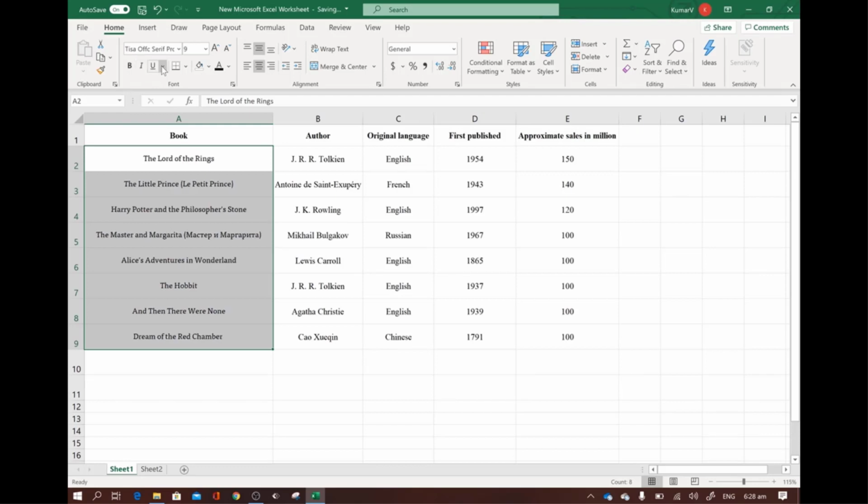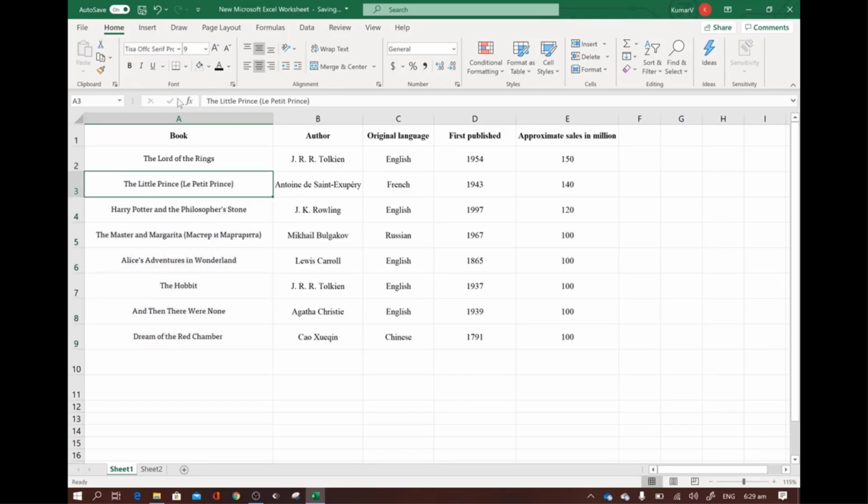Similarly, look at the underline, with the single line below. So you see there is a single line here, and if you don't want it, just click it one more time. Similarly, double underline. You see there is a double underline here now. If you want it, let it be like this. If you don't want it, click it one more time. It is gone. So I've clicked it one more time, so I'll let it go.